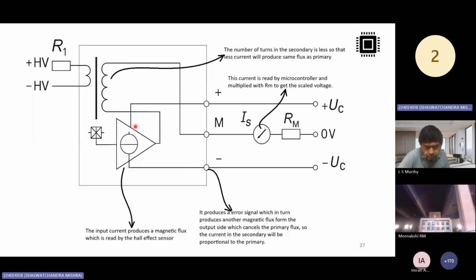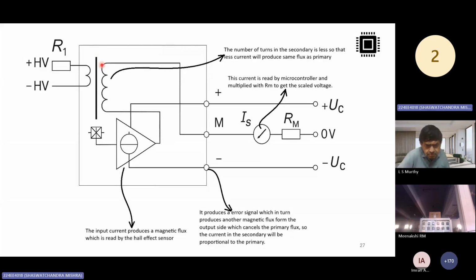Until the flux in this section is zero, this Hall effect sensor will increase the flux. At the point where the flux is zero, the current in this secondary will be proportional to the primary. So this is the basic working principle of this voltage sensor.